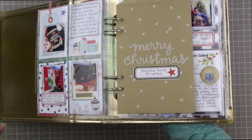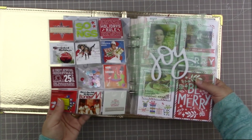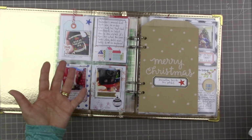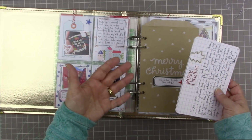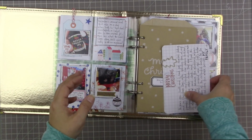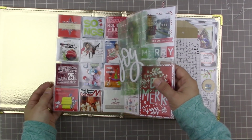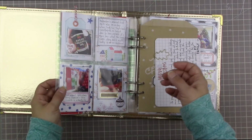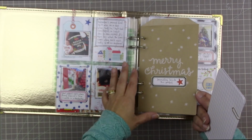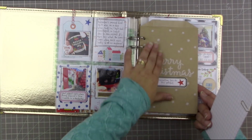minimalist look for this page, which really stands out amongst the other pages that are quite cluttered and scribbly and messy in many ways. And then you have this, which I think symbolizes the holidays amongst this cluttered project. You've got lots and lots going on, lots to look at. And then taking a moment to have some breathing space and just rest your eyes on this more minimalist page.